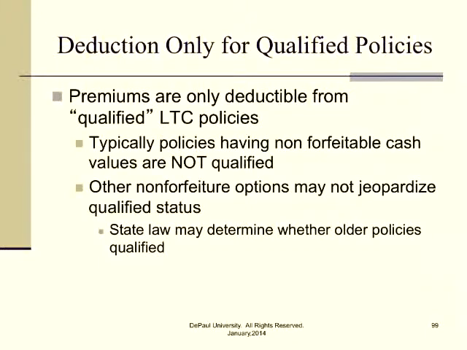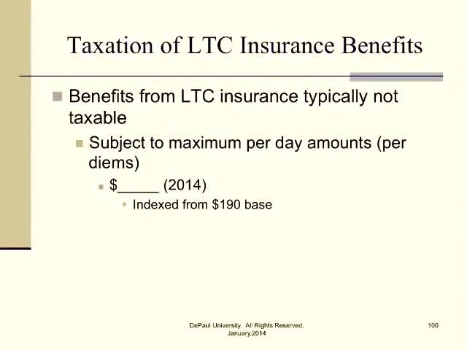Slide number 99 talks about qualified and non-tax qualified. In all honesty, there's a lot of policies issued before 1996, and even some issued since 1996, where they're called non-tax qualified. That doesn't mean you're going to pay income tax on the benefit, because the government has never come up with how they're taxing the benefit. So what it says here is, subject to the maximum per day, the amount in 2014, it's around $350 a day. So if your benefit's over $350, it might be taxed, but I've never seen anyone have to pay tax on it.